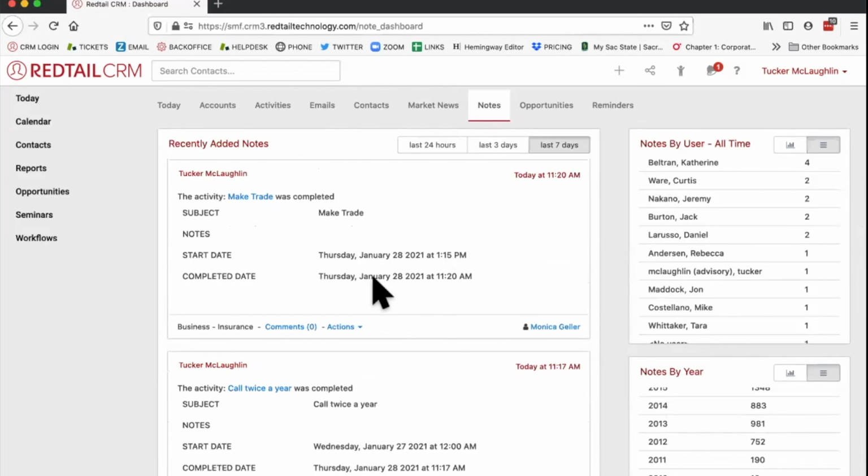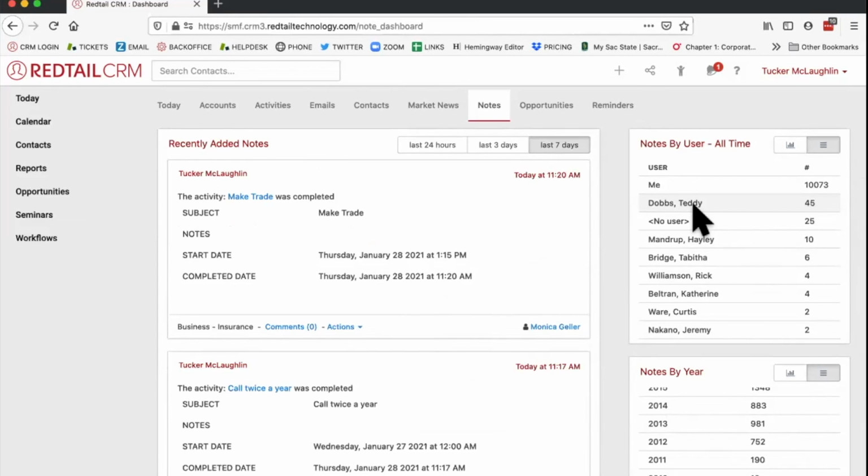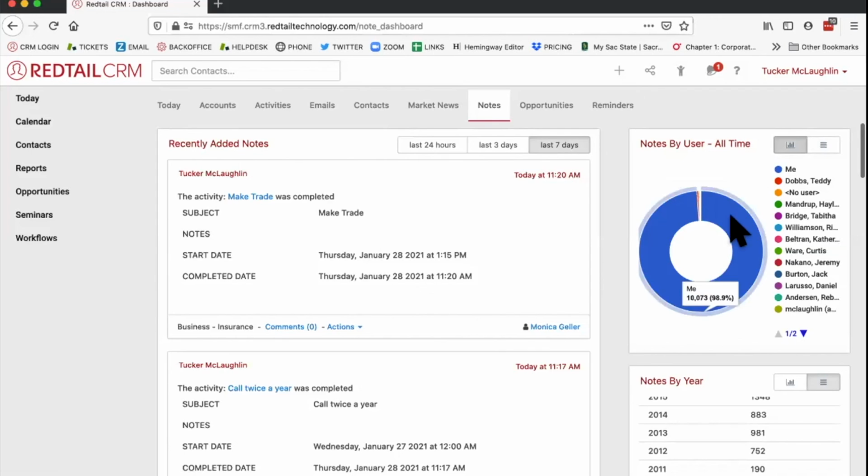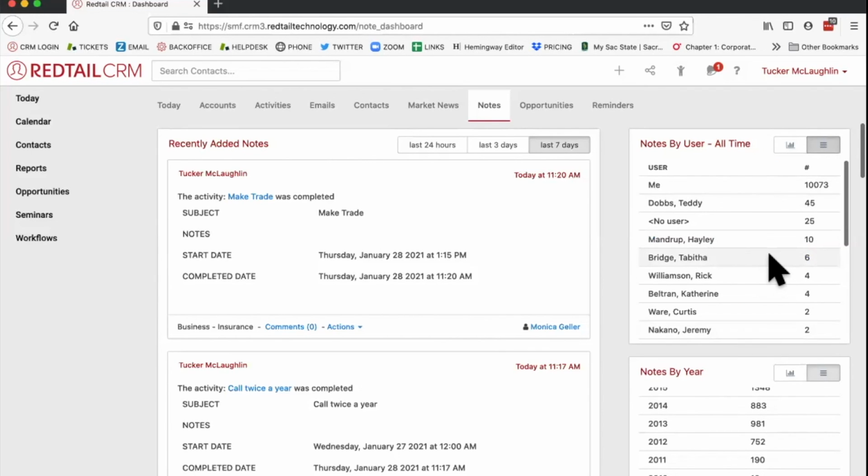And then again, on the right side here, I think this could be fun for a little bit of gamification. We can challenge users in our database to be constantly entering their notes, and we could even use this as a score tracker, right? Little friendly competition about who can enter the most notes into Redtail and be in the habit of making sure that they're putting their contact interactions into the CRM. So again, you can see here, I'm blowing away the competition, but hopefully in your database, it's a little more balanced. And again, you can have some fun with that dashboard there.